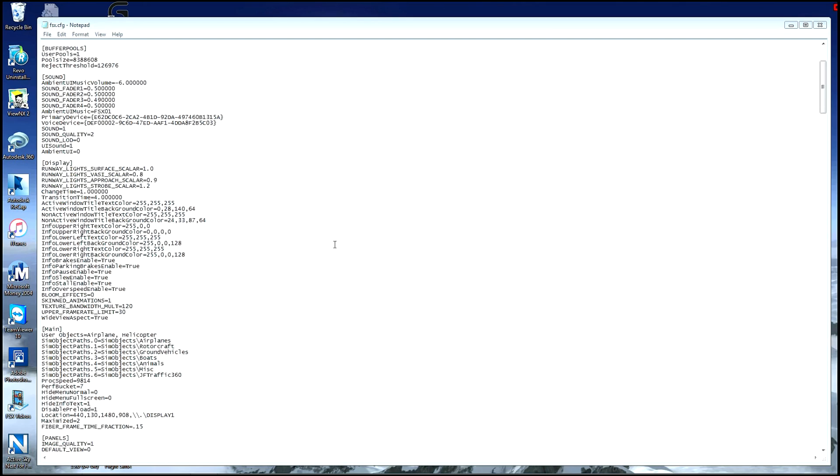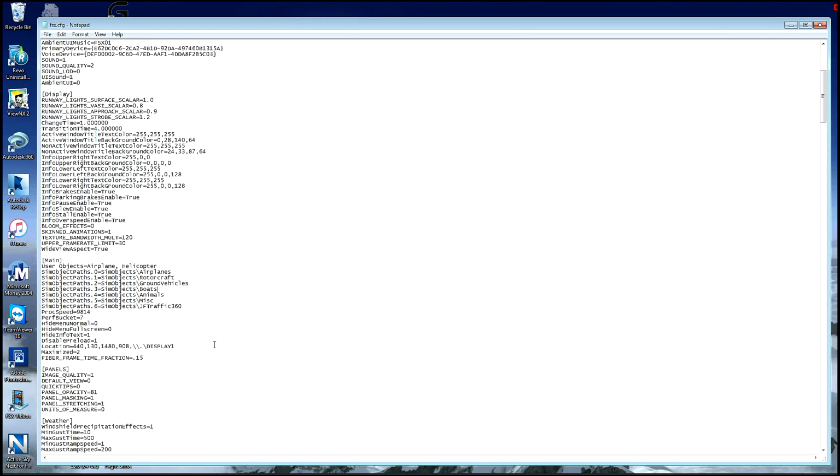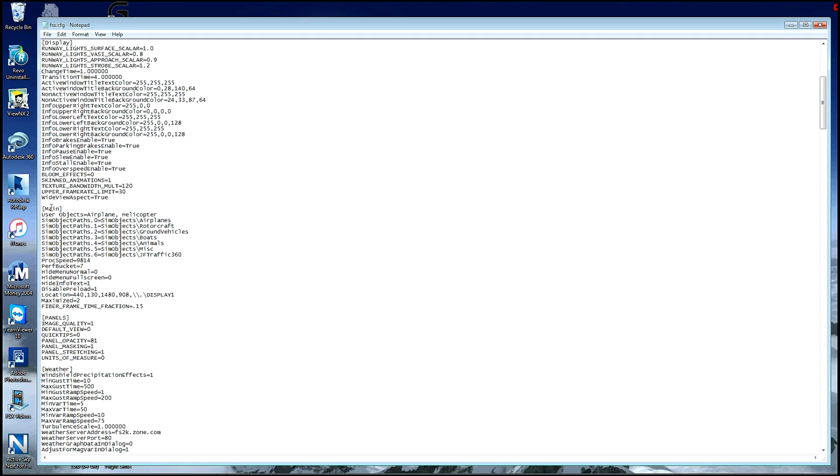One other thing that I would do is, this is my FSX config file. And if you look under the main section here, hide info text. I keep mine on 1, which means yes, because I don't like to see all of the red text on my screen when I'm making videos. But in order to set up your cameras, you're going to want to see that, so I'm going to change that to 0, and then I'm going to save it. That should help me to set the cameras up, and I'll show you how in just a second here.